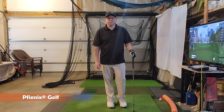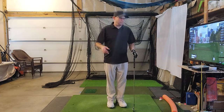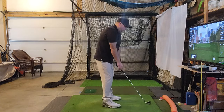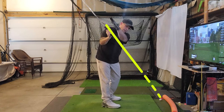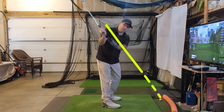Hi, this is Bill from Phoenix Golf. Today we're going to talk about an easy drill that'll help you learn to shallow your swing. Unfortunately, a lot of people — either due to setup or other reasons — have a really steep swing. What that means is as they go back down towards the golf ball, they come almost straight down. If there was a line from the butt of my club down to the golf ball, you'd want to come just a touch under that line.